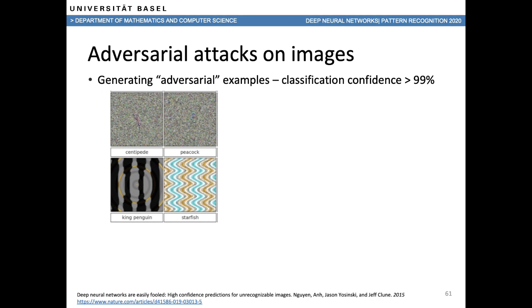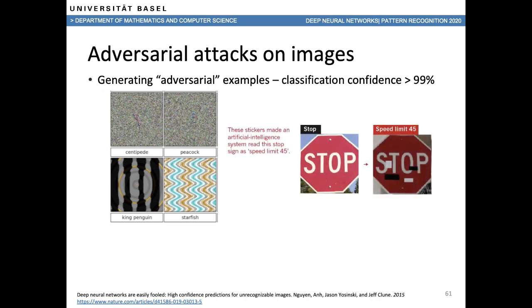And as such, you might not see it as that big a problem if you add some random noise to the network and it outputs something random. But where this becomes really problematic is, for instance, let's say you have a stop sign here, and then you add a few stickers to it, and suddenly the neural network does not see this as a stop sign, but instead as a speed limit 45 sign. So obviously this is a huge security risk for deep neural network systems, especially for self-driving cars.